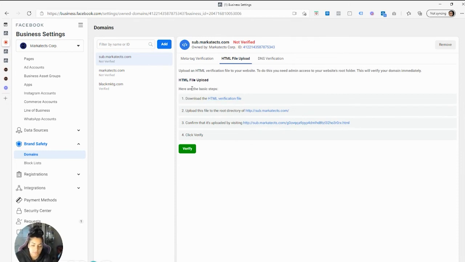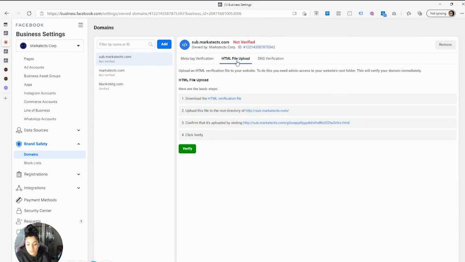But let's say you do have access to your server, you've created a subdomain, and you need to verify it. Then the second way to do that is that you can download this verification file and upload it onto the server, because what you won't be able to do is create two DNS records. You can't create one for the subdomain and one for the root domain. So anyways, this one you'll probably not use. It's probably a very unique case.